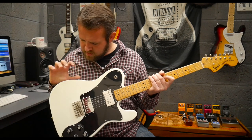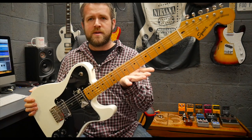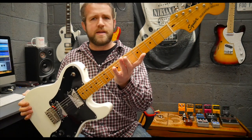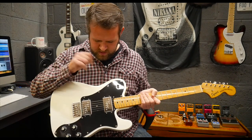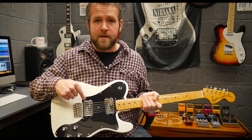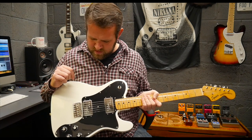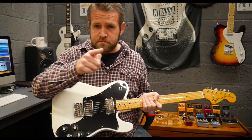I do like the contrast of the Olympic white, black pickguard, and that maple neck with that vintage tint to it. So for today's demo, I'm going to play to a backing track, going through the three different playing positions: the neck, both pickups together, and just that wide range humbucking pickup on its own. So I guess the next thing is plug her in, see what she sounds like.